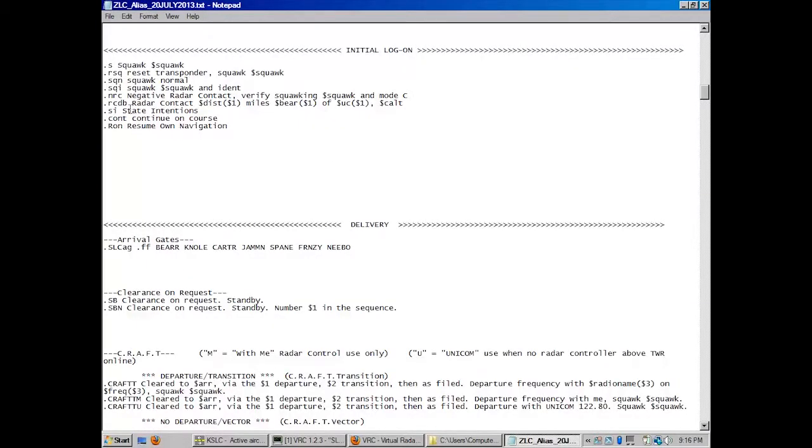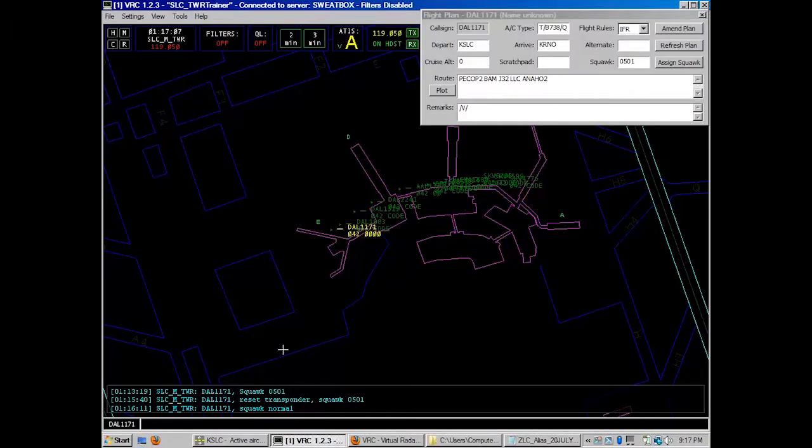Alright, so we're going to move down just a little bit. This one, the dollar symbol dist, this stands for distance. It's going to take the distance from that aircraft assigned and whatever we put in that space. I guess we should really talk about what this dollar symbol number 1 means. A dollar symbol number 1 means you're going to do the dot command, whatever that command may be, space 1, 2, 3, 4. The dollar symbol and then that number corresponds with the number of spaces after the command.